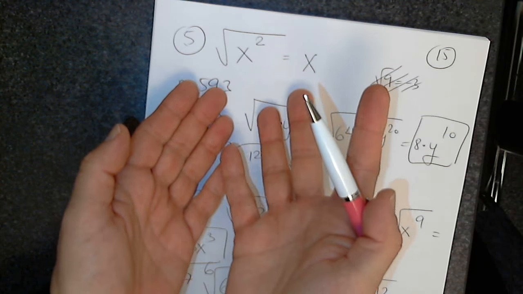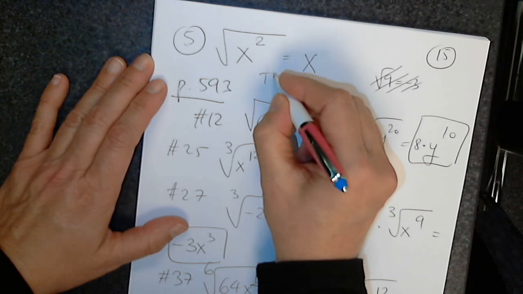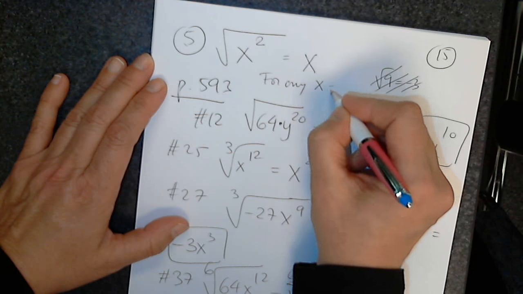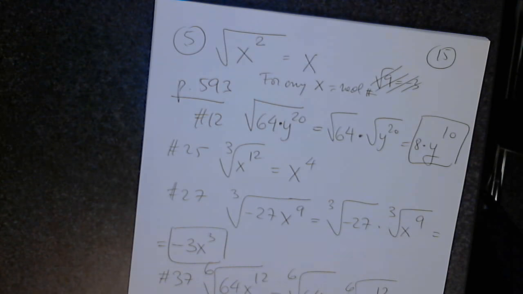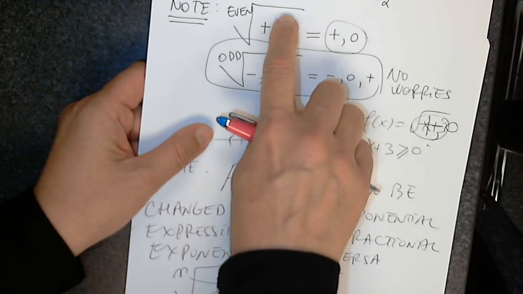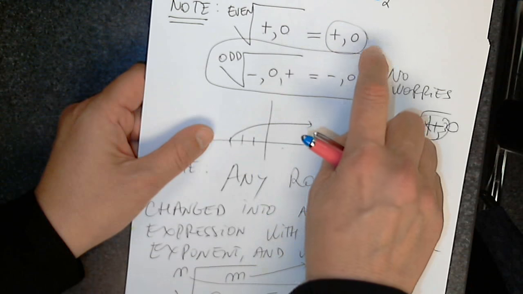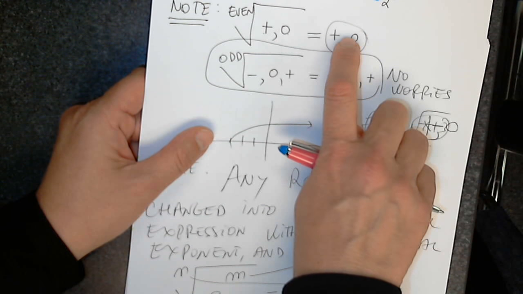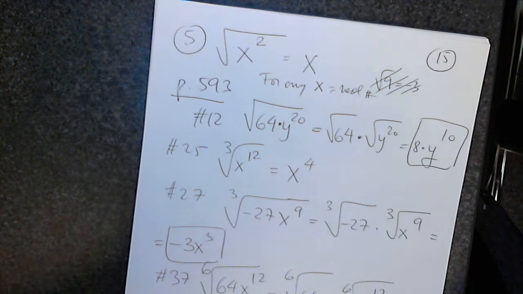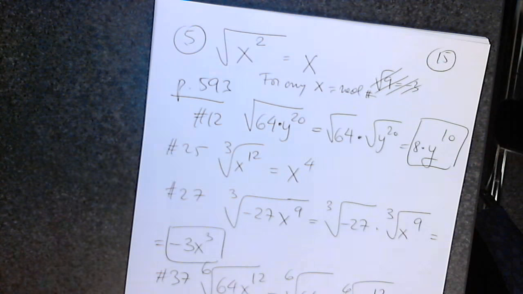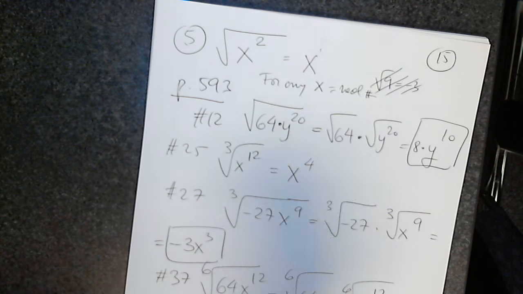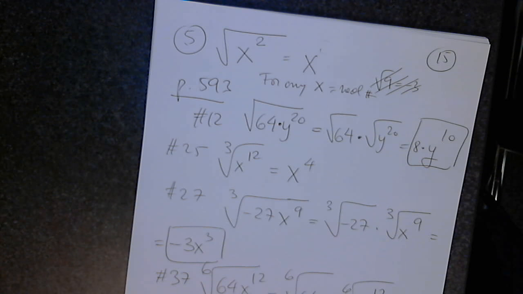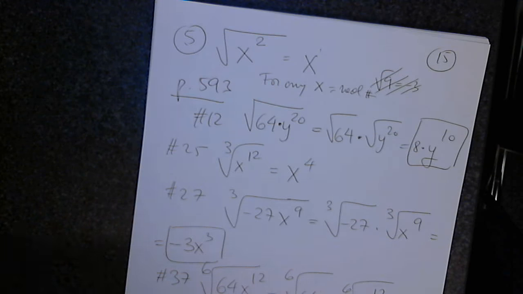So I have to make an adjustment here to make this true for any real number x. What is the adjustment that I have to make? One more time. This is already guaranteed because it's x squared. But this is not guaranteed because it's just x, and x could be negative 3. I cannot change this into x, since 2 over 2 is 1. But I can make an adjustment, and the adjustment comes from chapter 9.